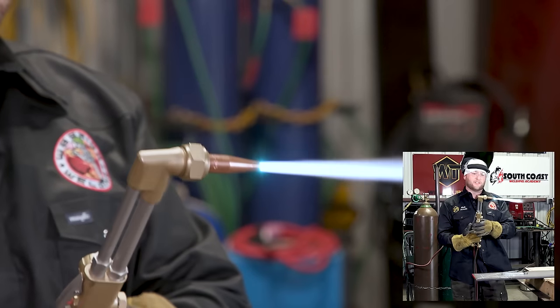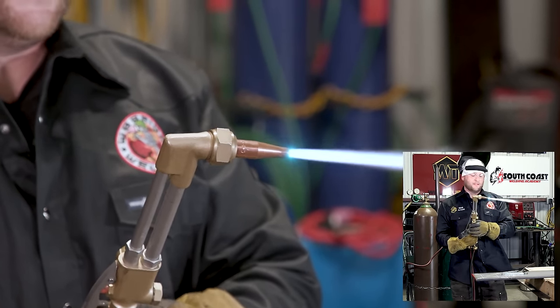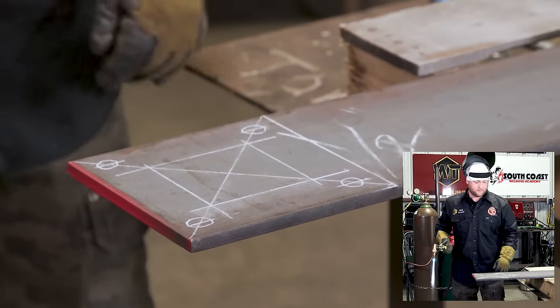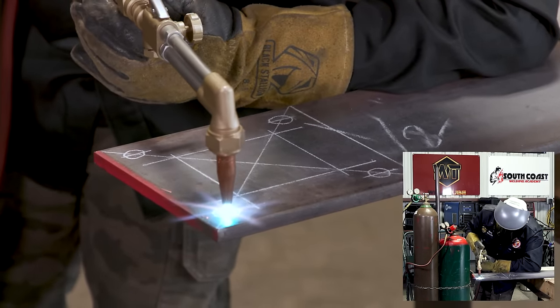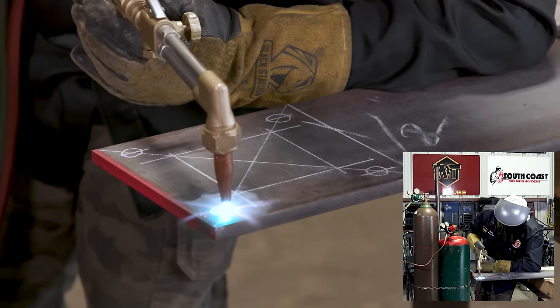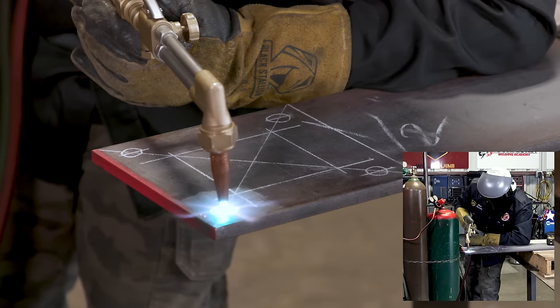Again, always check your oxygen valve to make sure your flame stays uniform. In this case, we're ready. Looks good. So we'll go ahead and I'm going to cut these holes, and then we're going to part it off, all right? Come down right in the center of your hole, okay? I'm going to be right in the middle. We're going to sit there till it gets red. Don't try to prematurely puncture it. And then you're asking to get a face full of metal, so.